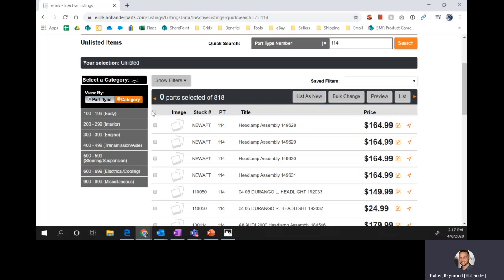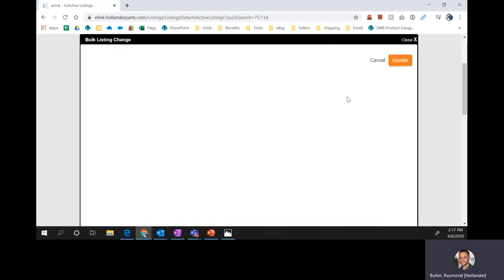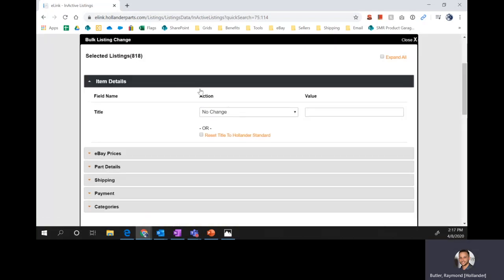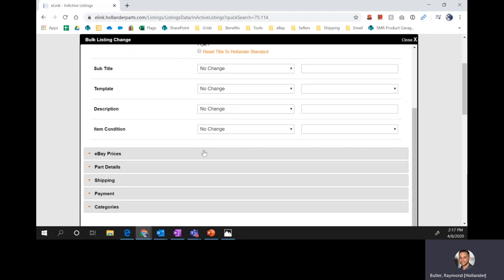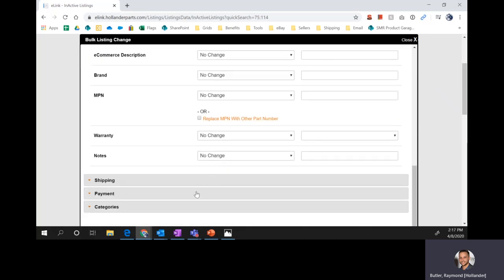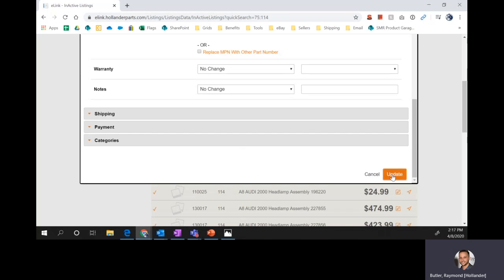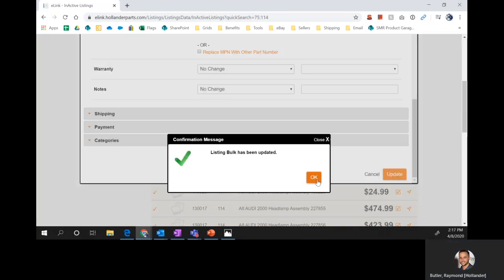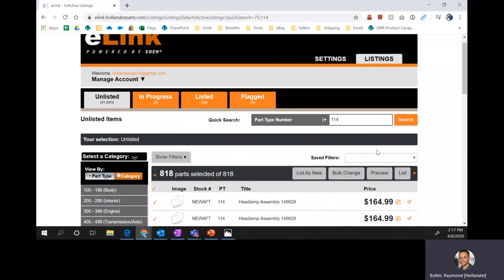We select all, bulk change. We do everything we just did with the subtitle, the price markup, the warranty, the shipping, payment, returns, and the store category, and hit update. That'll make sure that everything that you inventoried yesterday is going to be in line with everything that will be inventoried tomorrow. It's good practice to get into.